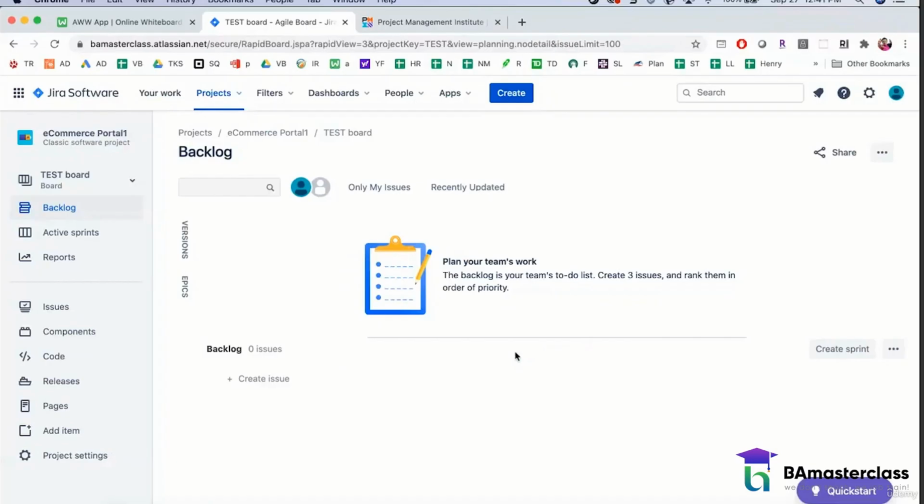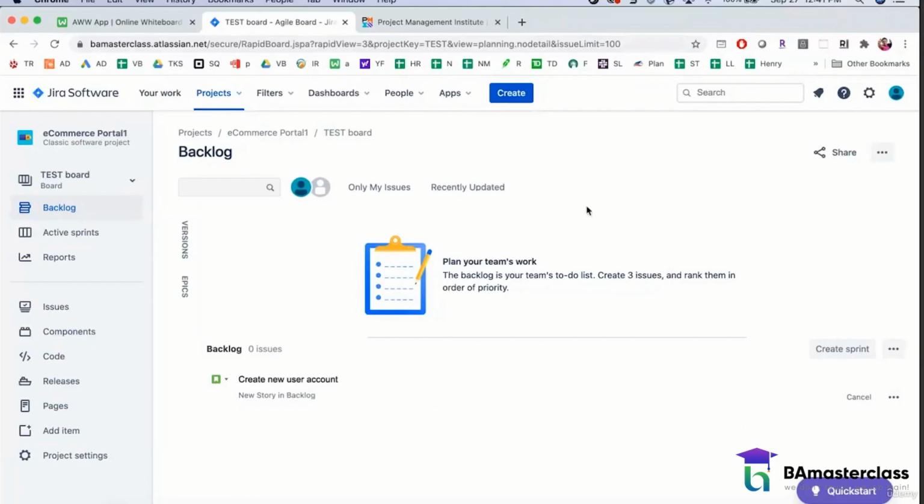This is an e-commerce portal. So I'll first start with the basic one, create new user account. So this is how simple I can create. This is as simple as I can create a backlog item.